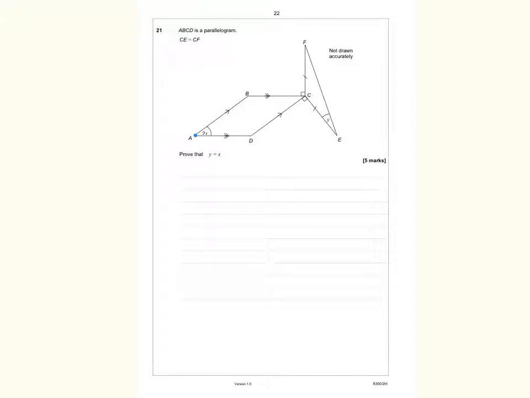In geometry problems, you will get some information, and these are often clues. So if you haven't used this information to do something and you're stuck, think about how using some of this information will help. So I'll show you here how CE equals CF is going to help us. So CE equals CF. Well, that's telling me that this is an isosceles triangle, and if I know that that's an isosceles triangle, I can mark this angle and say that this is y, because the base angles in an isosceles triangle are going to be equal.